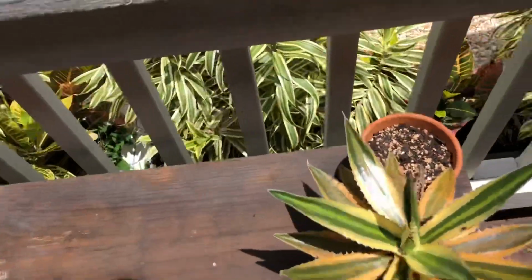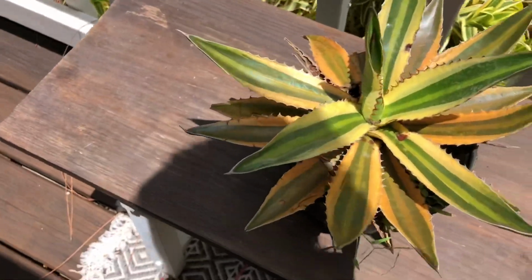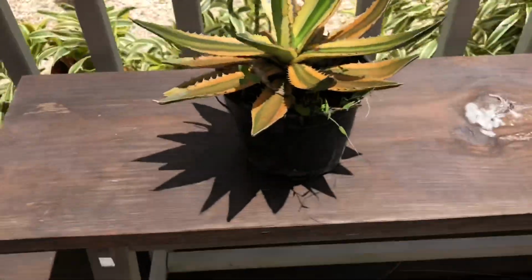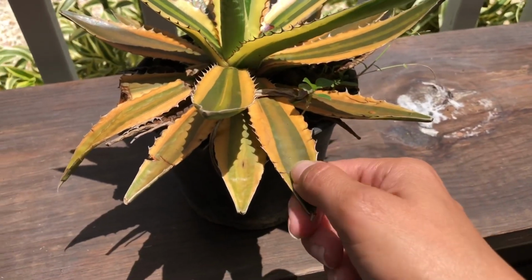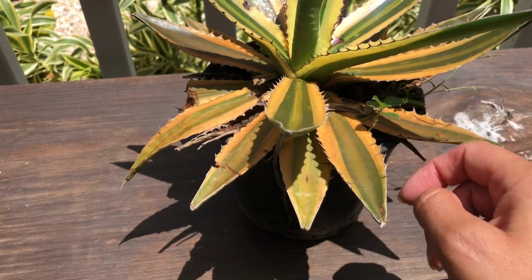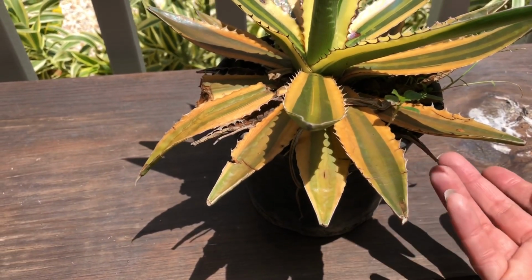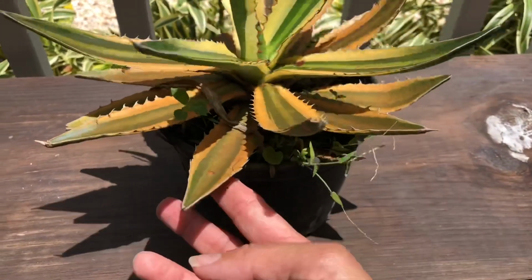Now let me talk to you about this one. I don't know if this has anything yet. They don't usually tend to have anything, but this one is really pretty, except the fact that they use well water to water the plant, so that's why it has this weird looking orangey tint. I actually got this for free because I asked her, like, how much would you charge me for this? She's like, take it. And I'm like, okay, yeah, I'm gonna rescue it.